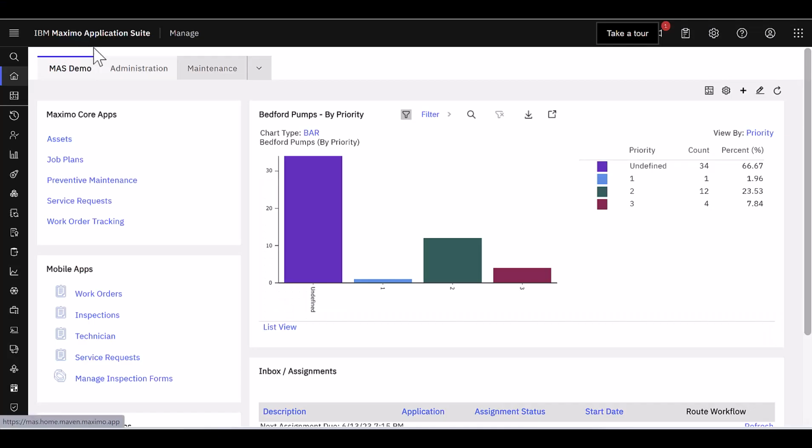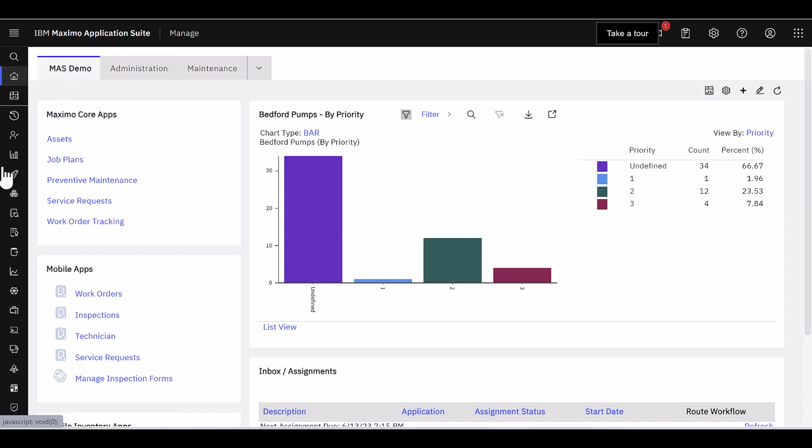I've signed into Maximo Application Suite as a Maximo power user and accessed Maximo Manage. You can see that on the top left-hand side. You can also see that a traditional Maximo Start Center displays with various portlets. I want to first highlight a few navigation changes, and then we'll go into a classic Maximo application.